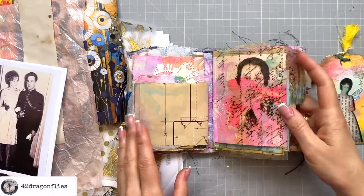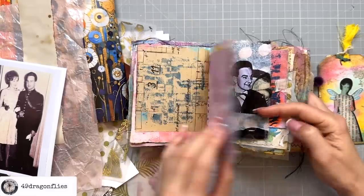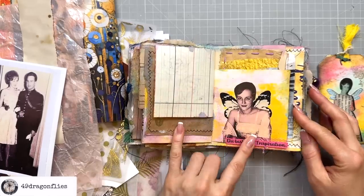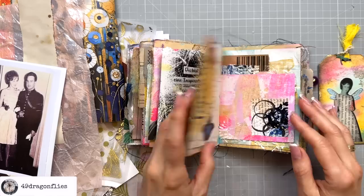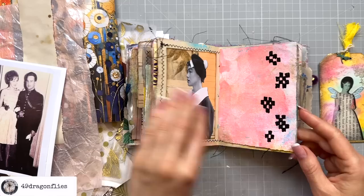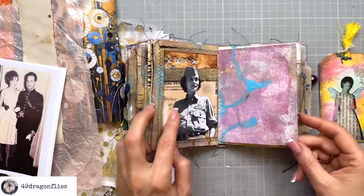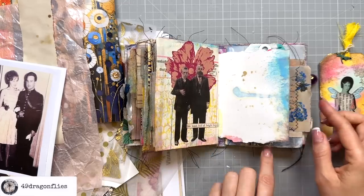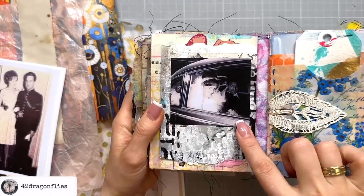So far I only have one photo of my dad in here — I added some wings and he's on a fabric belly band. There is one more photo but you can hardly see him; it's a photo of my parents together. I've also added some random people in the journal from my Keeper of Memories kit and magazines, but of course the special ones are those you have a connection with. This photo of my parents was obviously from when they got married — I just love it so much but you can hardly see my dad.